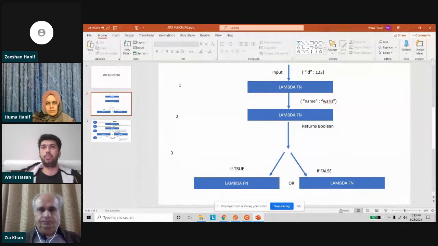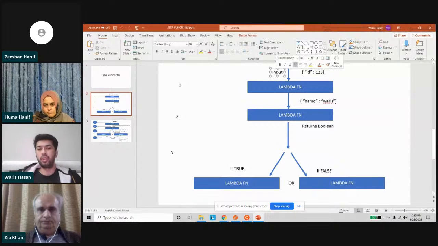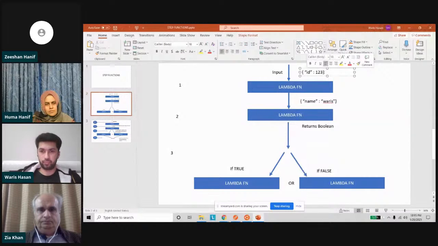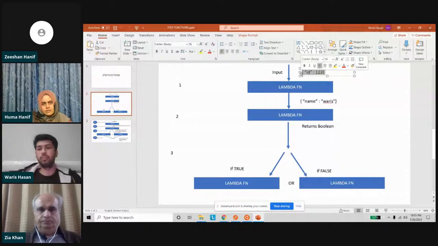But it's totally optional. But if you want to, you can give an input. So let's say that I started my step function and I gave an input, and that input can be anything. So let's assume that I gave it an input. This is my input as its input.